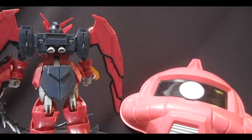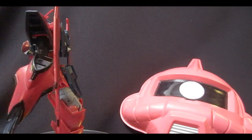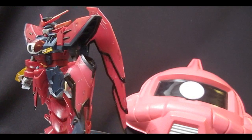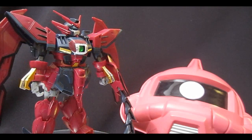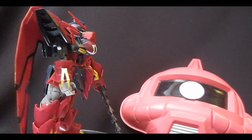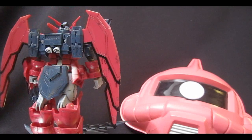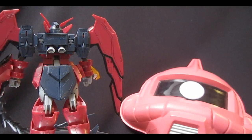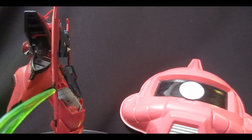Fans around the world who grew up in 1995 watching Gundam Wing, one of the first to come overseas, probably recognize this old high-grade 1/100th Epyon, which came out when, of course, the show was airing. So the new one, the Master Grade, even though it's an EW and it's quite a bit restylized, will serve as a replacement for this one, which is a little bit noteworthy because it's one of the few old Gundam models.